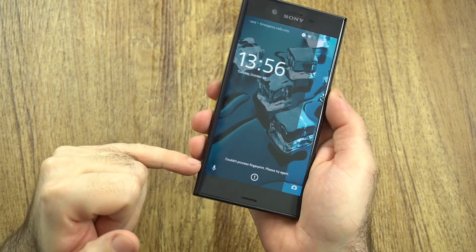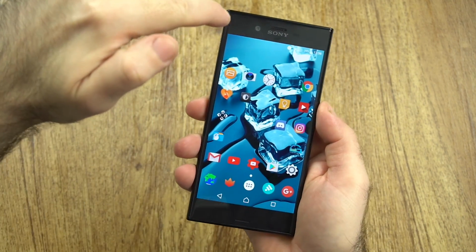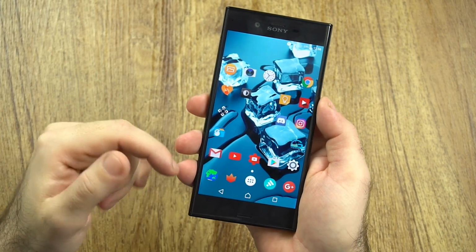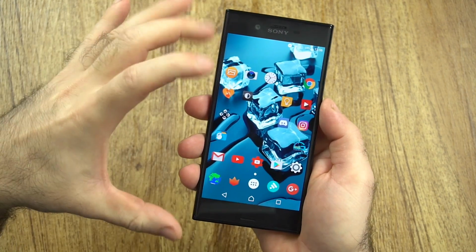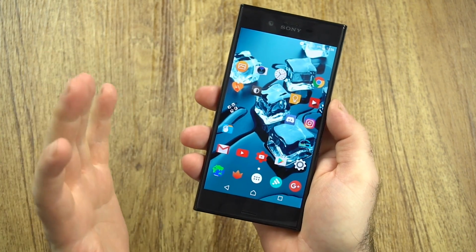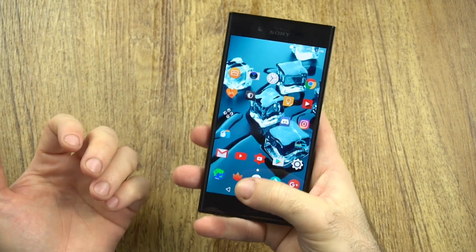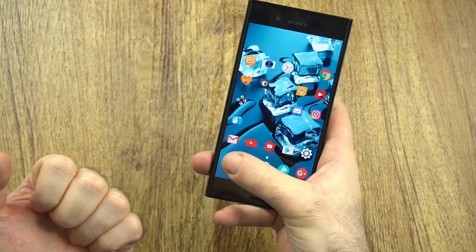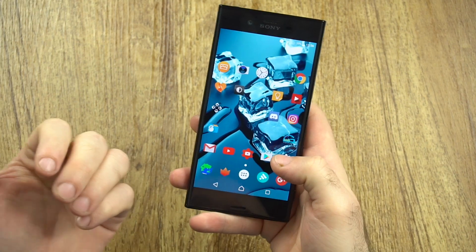We don't have the smallest bezels, as you can already see, and they're definitely not on the bottom and chin. Okay, yes, therefore we have front-facing stereo speakers, but I've seen the solution even from Sony already a lot shorter. So the bottom and top, that's one thing. The sides are not big of an issue, but I have to still say the phone for a 5.2 incher feels almost more like a 5.5 incher and is a little bit unreal, because stretching whole over to the side is not the easiest task.